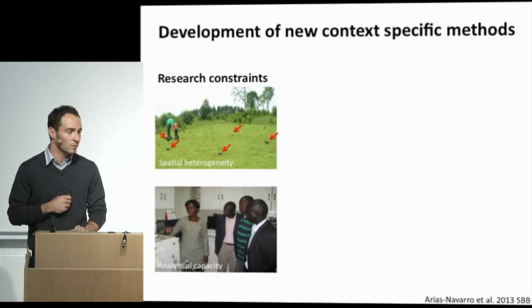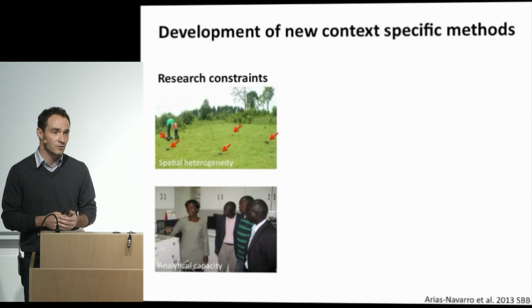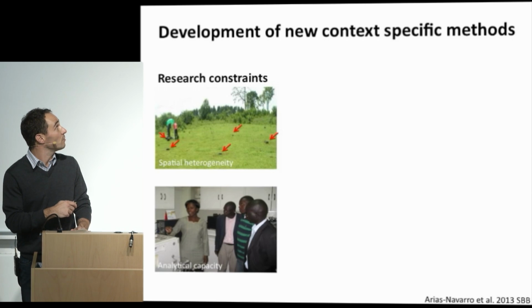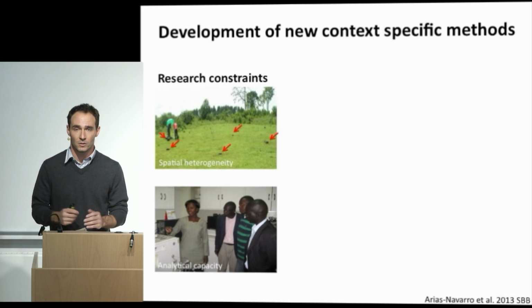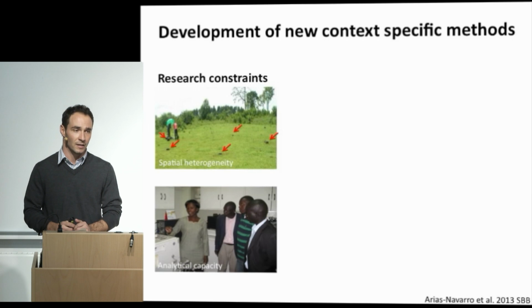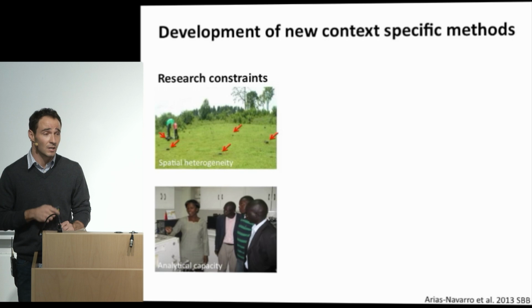And here we're again looking at research constraints on soil emissions and measuring soil emissions. And what we see is that there's a lot of small-scale spatial heterogeneity. And so when people put those boxes out on the soil, they generally put multiple boxes and measure over a course of time, and then take a mean to get a representative flux from this particular land use. At the same time, I have also said a couple of times that we have limited institutional capacity and limited analytical capacity in some of our labs.